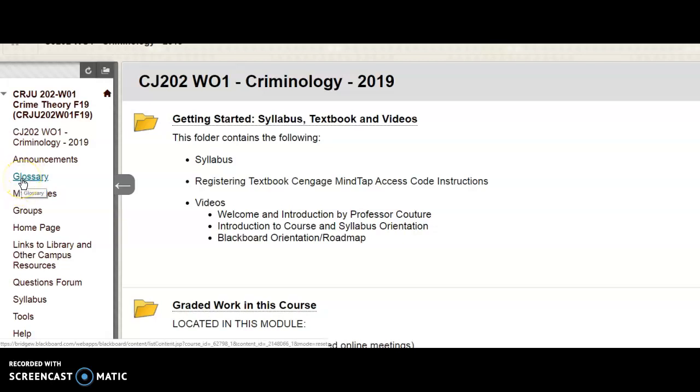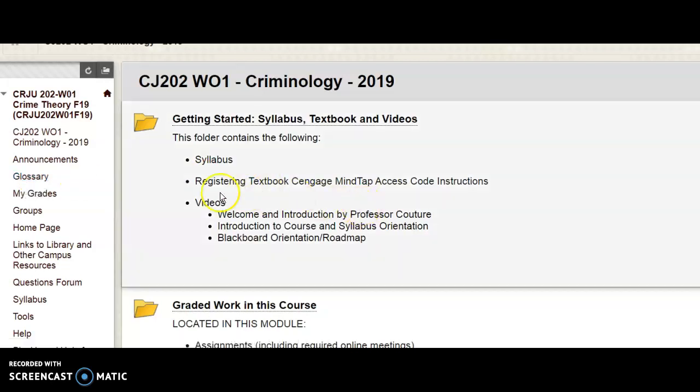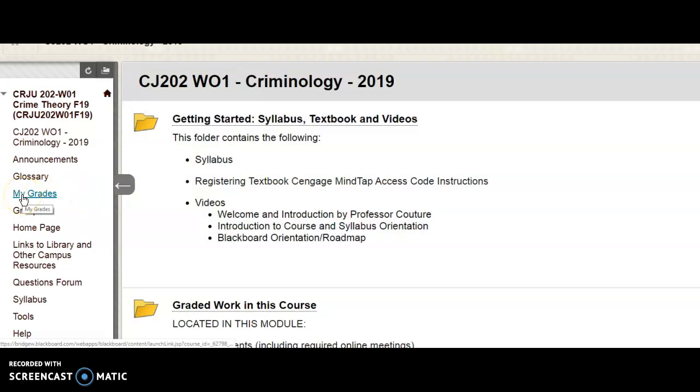Your course glossary is accessible here as well as in the Blackboard content site. To access your grades, you would obviously click on My Grades. You're all going to be assigned to a group and have already been assigned to a group. That information is accessible from the course menu under the file Groups.